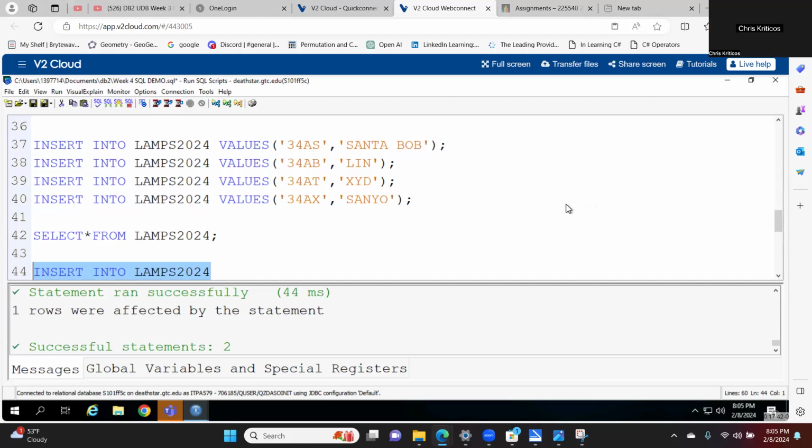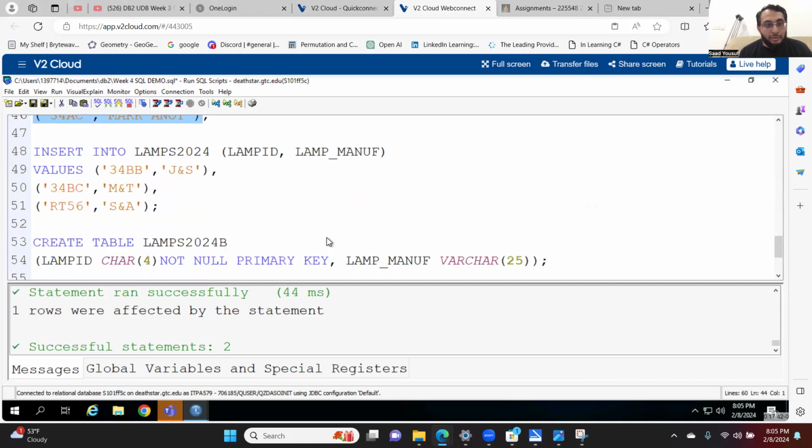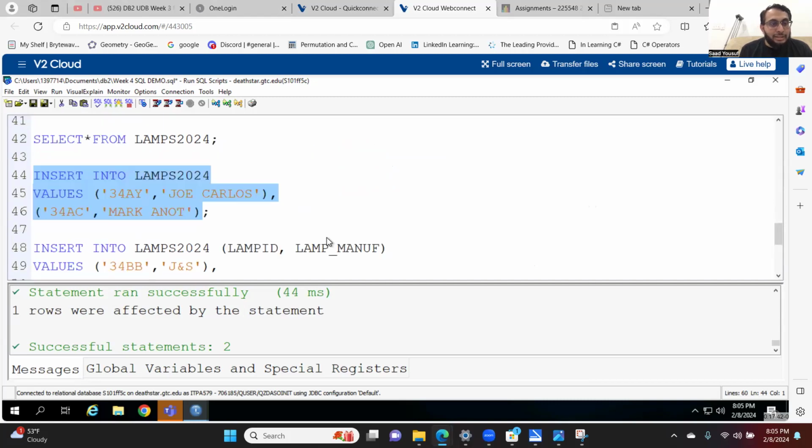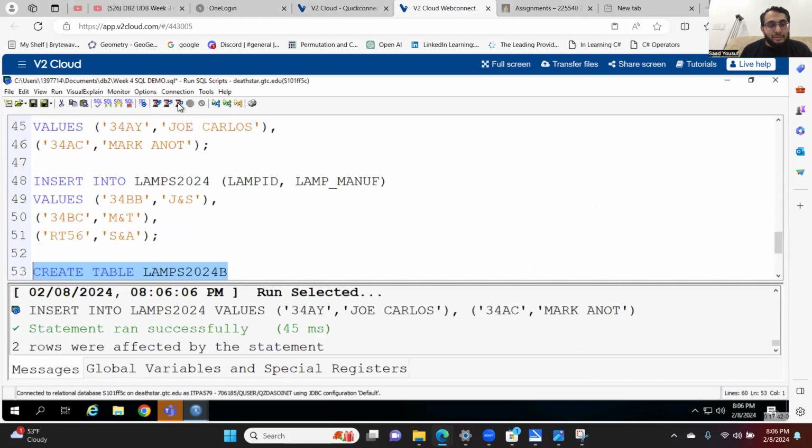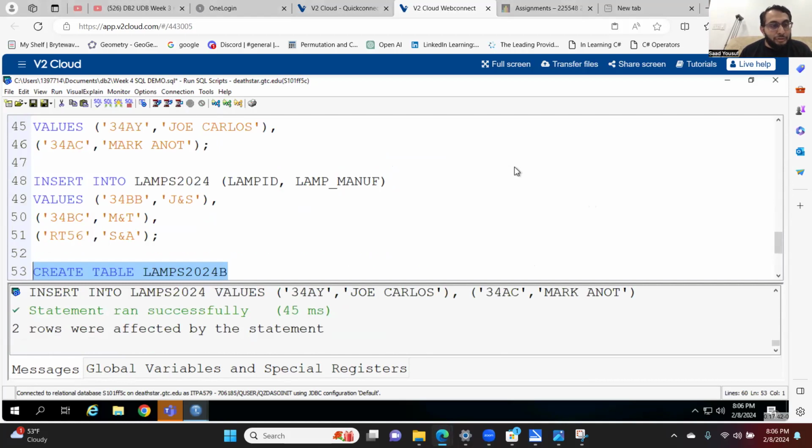Oh, okay. So now if you scroll down, okay, now if you scroll up. Yeah, now you can select line 44 and run that. Okay, now 48 through 51, run that.